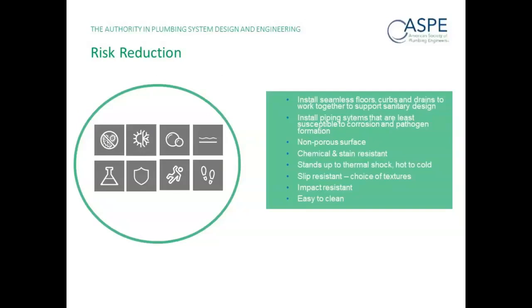Because what we'll see is, even if you pick correct systems, if the details aren't correct, if they can't work together effectively, then you have larger problems. So when we're looking at systems, we want to make sure they're non-porous, they can hold up to the chemicals or the temperatures within the environment, that they're impact resistant and overall easy to clean. And part of that thing with cleaning that we'll talk a little bit about is, if we can reduce the amount of water in the area itself, we can also reduce the amount of risk from bacteria.